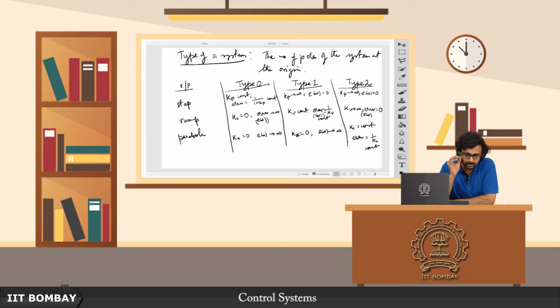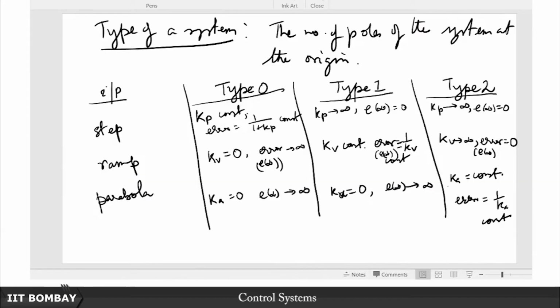The thing that I must repeat again is that remember that this error that we have defined is only with respect to this unity feedback structure, okay. So if it is a non-unity feedback structure, in other words, if there is a non-unity term in the feedback path, then you must convert it to its equivalent unity feedback form and then talk about this error. Otherwise the error that we will be talking about is not the error that we are concerned with, rather it will be the actuating error, okay. So that is a point that is to be kept in mind.